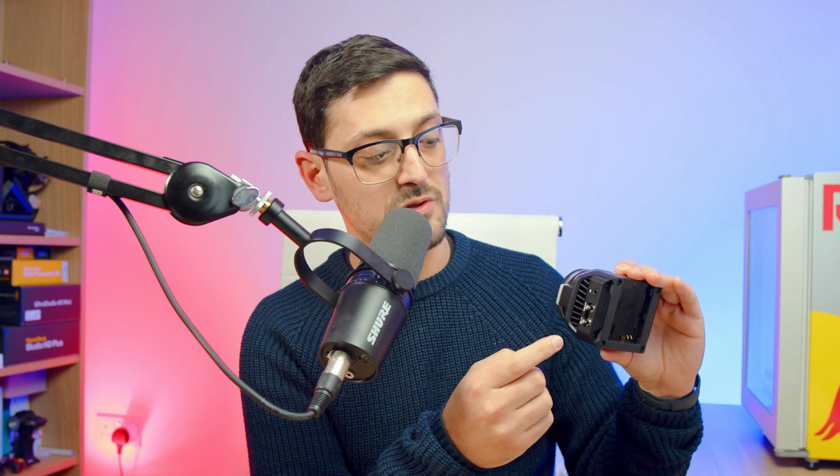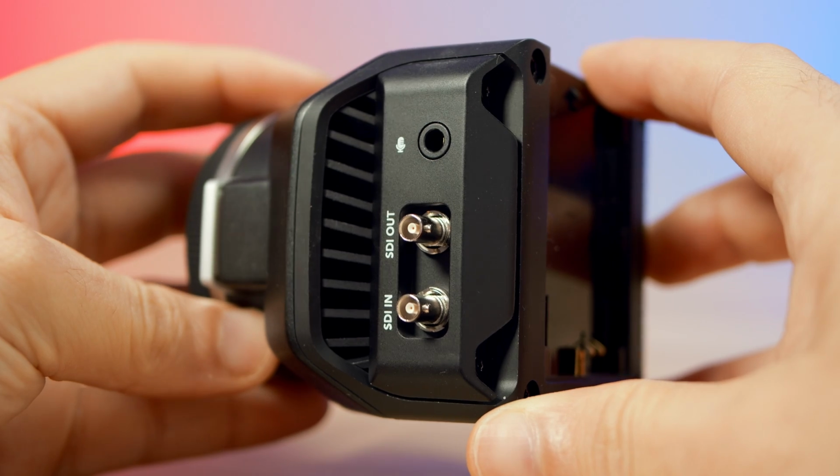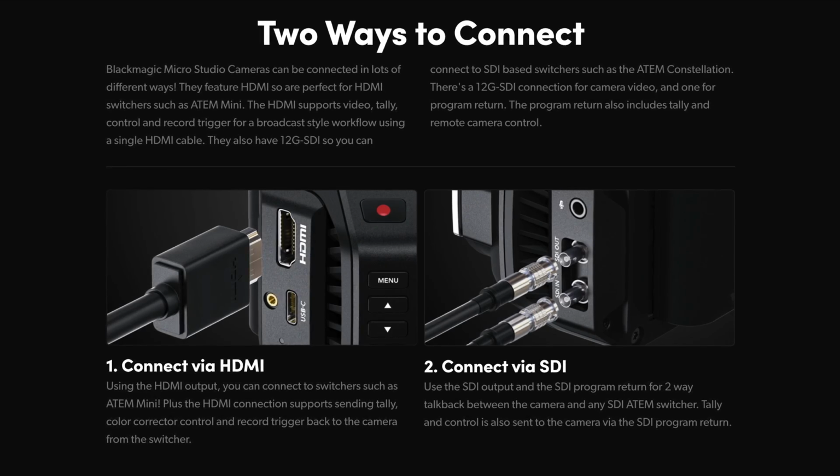This will work. And the other thing I don't think they shouted about enough is the fact that, yes, you get Blackmagic's camera control protocol over the SDI. That is what the SDI in, or the return SDI, is for. But you also get it with the HDMI as well. So if you do connect this up to your ATEM Mini Pro, your ATEM Mini Extreme using a single HDMI cable, it will create that bi-directional connection.